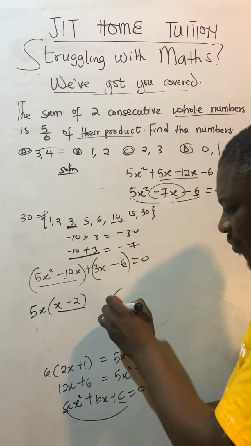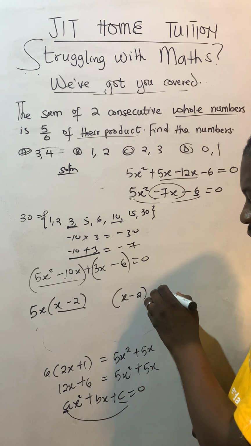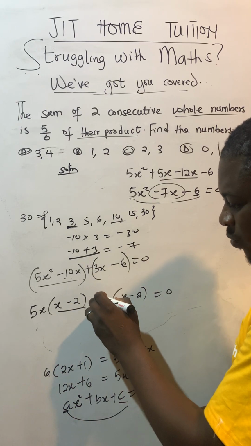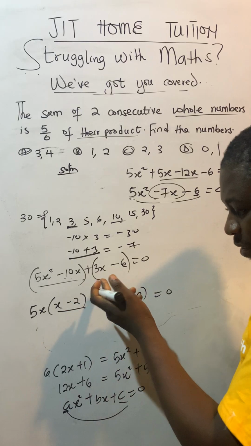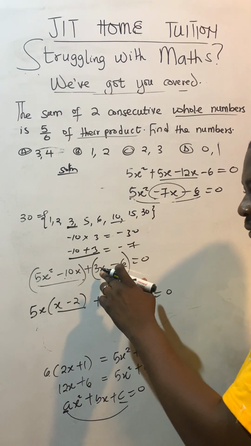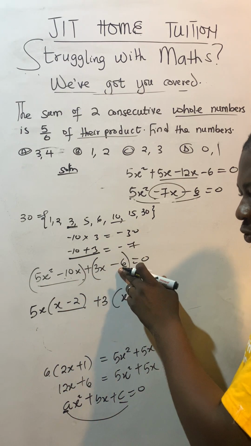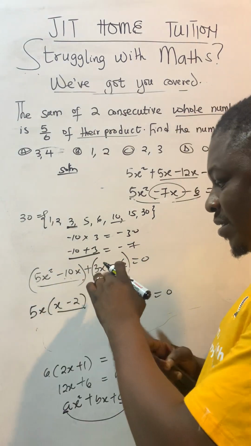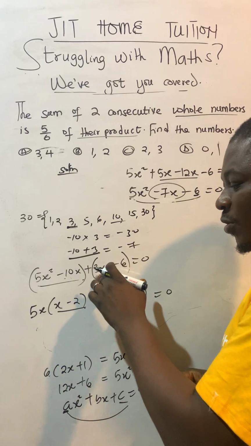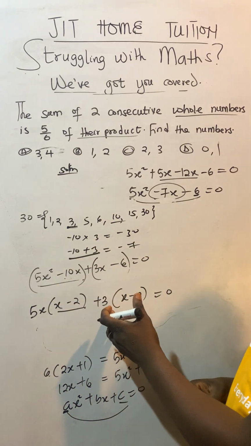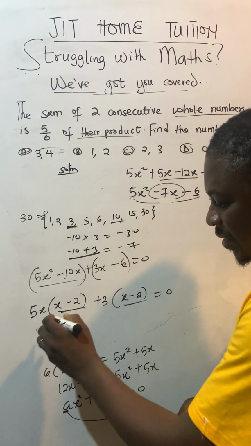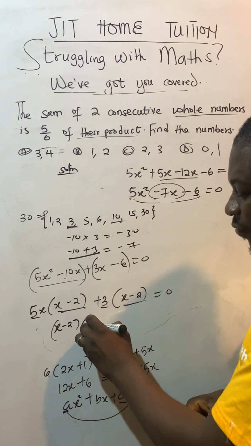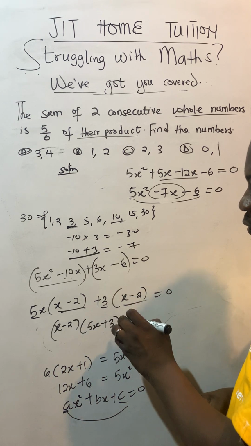Then you can repeat the same thing in another bracket this way. Then you ask yourself, what number is it that when you multiply by x, it will give you 3x. So that is positive 3. The same way, if you don't want to go by this approach, you ask yourself, 3x minus 6, how do you factorize? There is x here, no x here. So that means that you can't factorize the variable. It is just the number. So look at it. Is there a common divisor? Yes, 3. So that 3 is what is coming out. So since this and that are the same, write one of them, x minus 2. Then you write the other one, which is 5x plus 3 equal to 0.